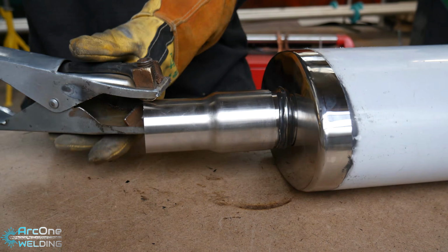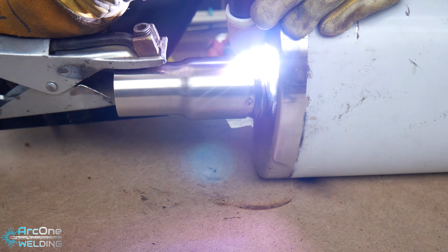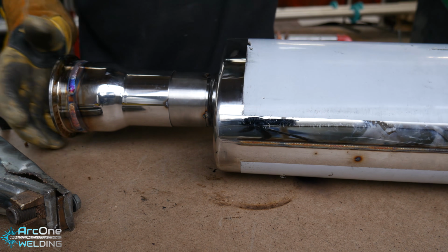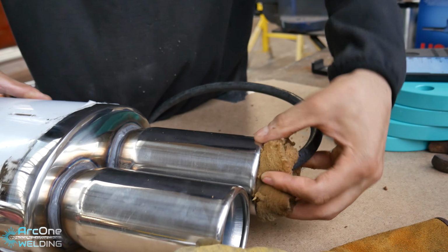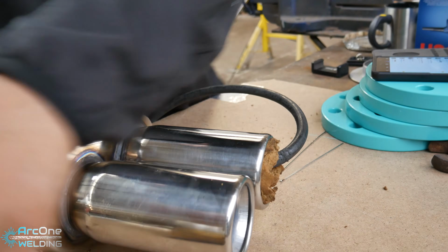The next part I have to weld up is like a reducing sleeve over the back box. I spoke to my friend asking if he wanted it chopped down, because it reduces down, and he said no. Personally myself, I would have chopped it down, because you don't want to mess with exhaust restrictions unnecessarily if you don't have to.